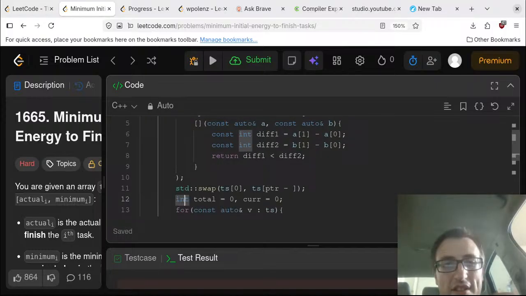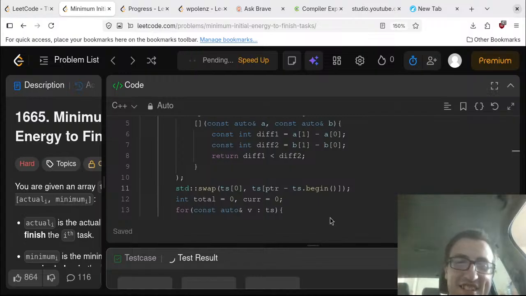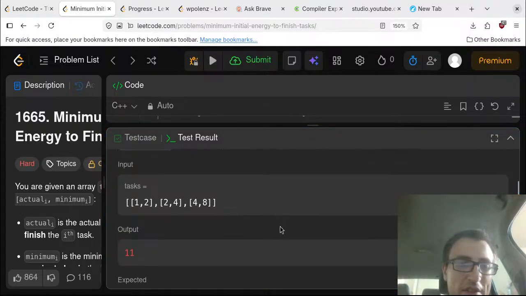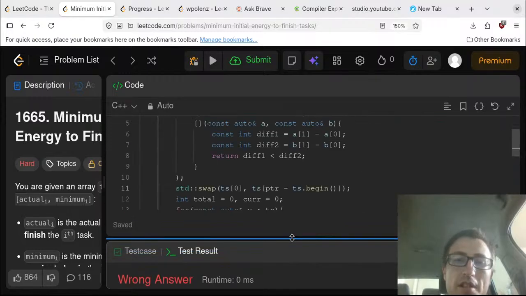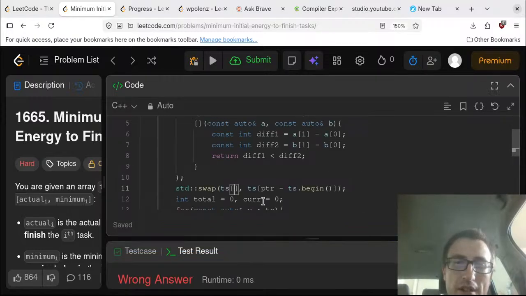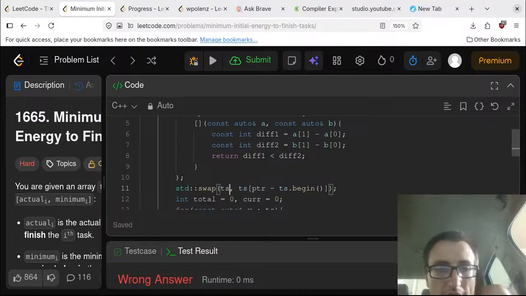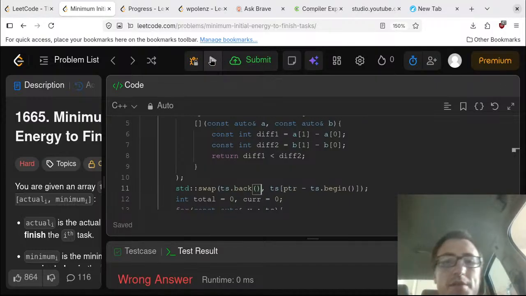And, oh, that's goofy. This should have worked. I shouldn't have dereferenced that pointer. Okay. All right. It's a mistake on my part. Okay, but this is wrong. This ends up being wrong. It should be the last element, not the first element. So, yeah, that's also one of the reasons.